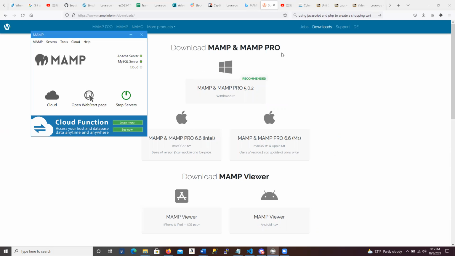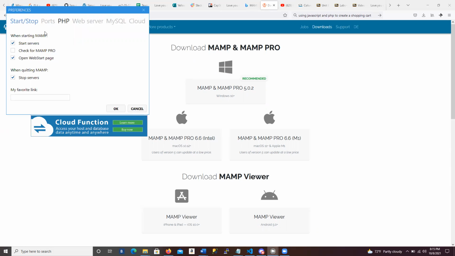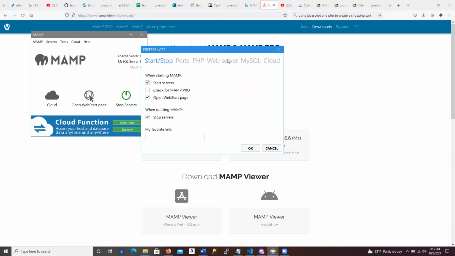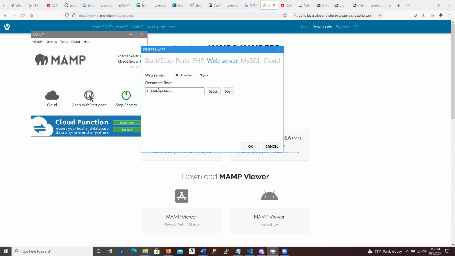Now, once it installs, you'll click preferences, which is right here. You'll come right over to web server, check this, see where this is, and that's where you want to put your project. Whatever it is you're trying to see, your .php file and all the other pages and the CSS, you're going to want to put it in that folder. You'll need to change your ports too. I think the default port is going to be 80, so make sure that's what it's set to.